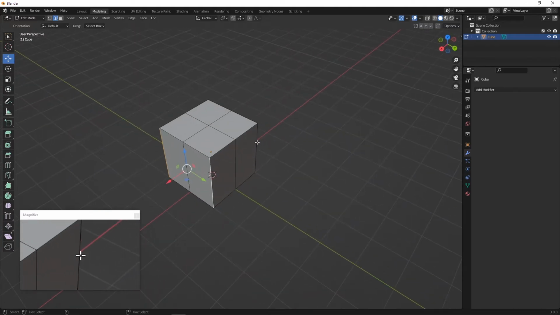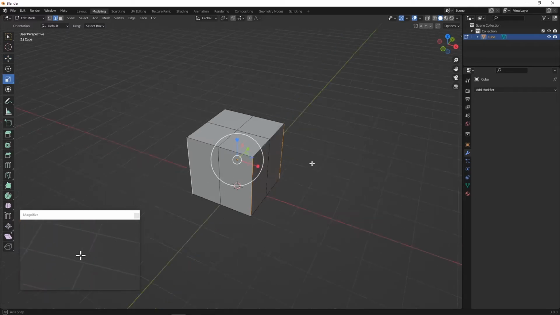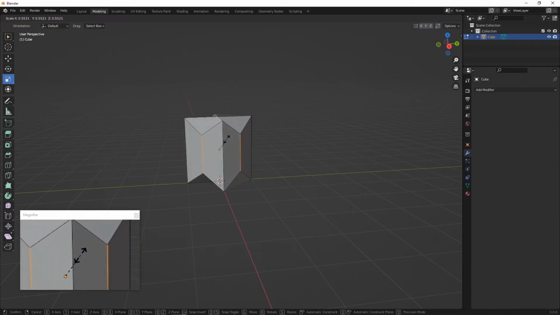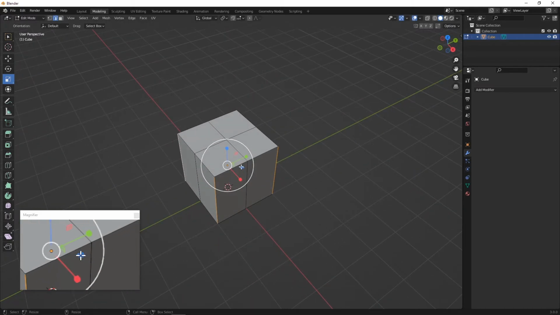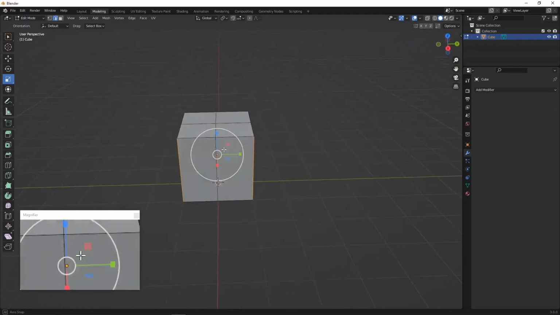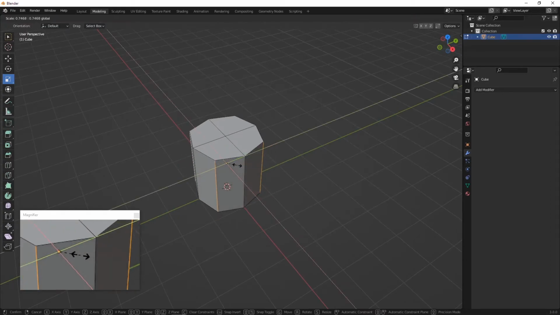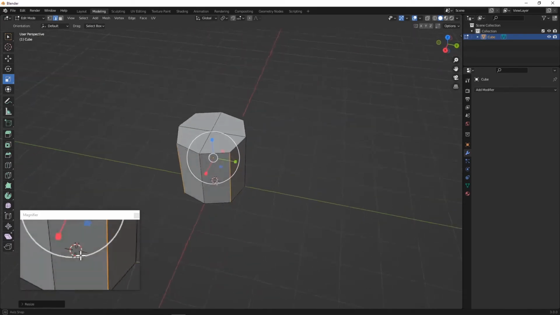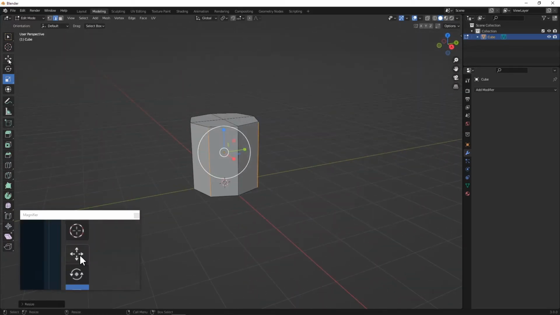Next thing I'm going to do is select all of the outer lines, the outer edges. I'm going to go to our scale tool. Now I don't want to scale on all axes, whatever the plural is for that, because it's going to create this weird can star shape, and that's not our vibe. Instead, I want to only scale on 2. There's this little square in between each of the axes that we can grab and push in, and that'll allow us to scale on the 2 that are on either side of it instead of all 3 or just 1. And there we go, we have our cylinder shape.